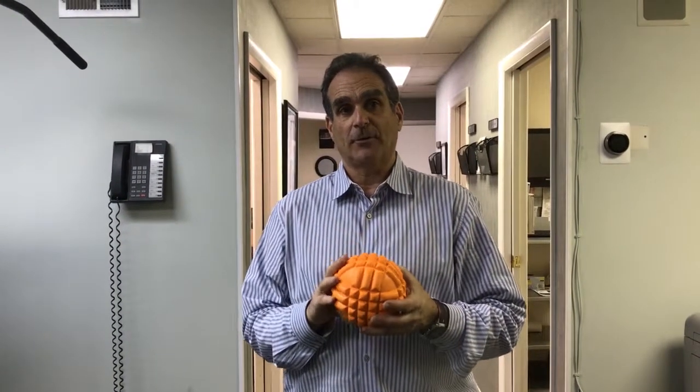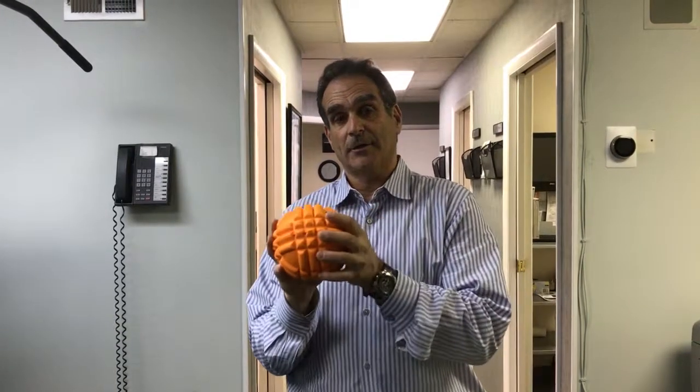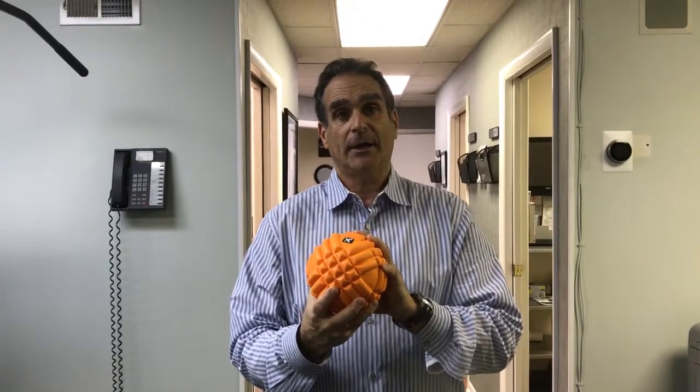And the reason it's good for those things is because unlike the foam roller, which has a round shape, which isn't ideal for getting in there, this roller ball is ideal for getting in and around the glute. It's good for getting in between the hamstrings using your body weight, and you don't want to go in there and work too deeply. And with C-section scars, it's soft enough where it's not going to penetrate too much, and you can do certain maneuvers to loosen the area up. So let's go ahead and do that. So the first is to work it on the gluteal areas.